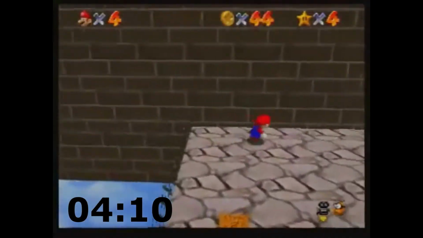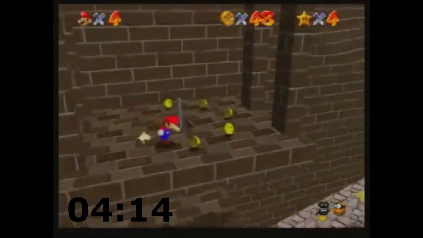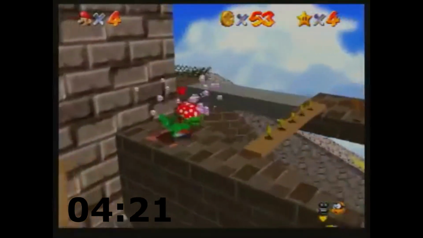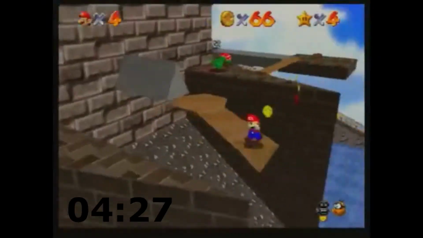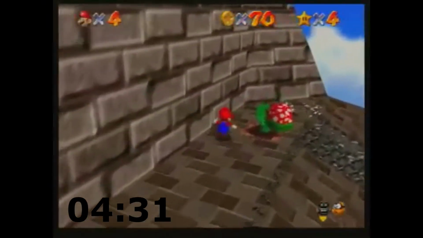So it looks like he's doing 100 coin right now, and it looks like he's going for the half cycle route. He gets the extra coins on the circle as well. And the funny thing is, this is like the standard beginner cycle. It's not really a beginner cycle, but it's the cycle that mid-level runners go for. It's the cycle that I usually get. And it's funny to see the world record doing it.